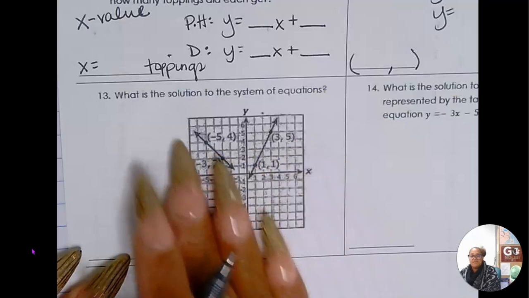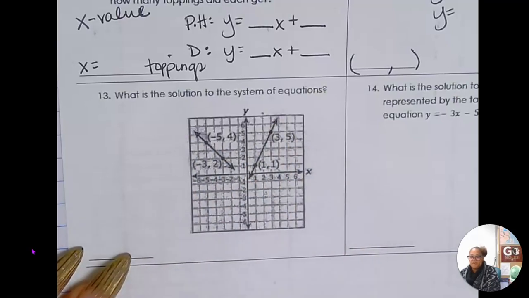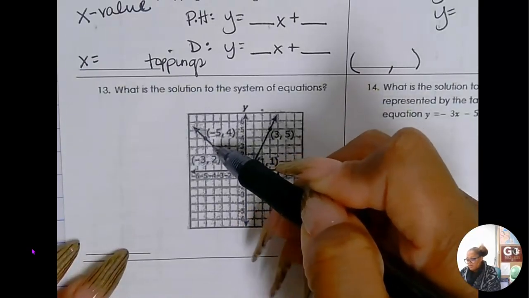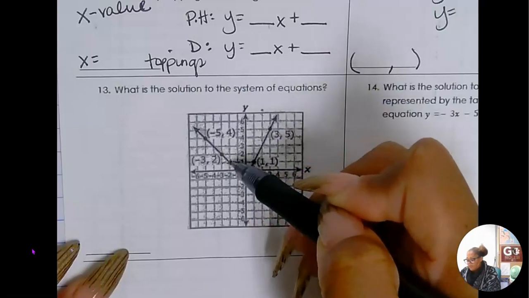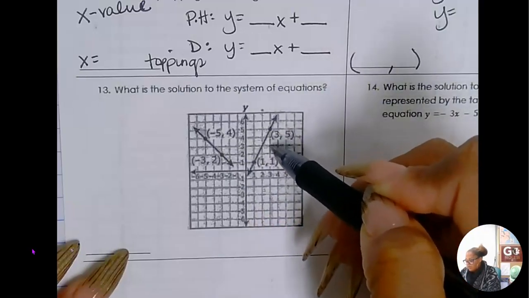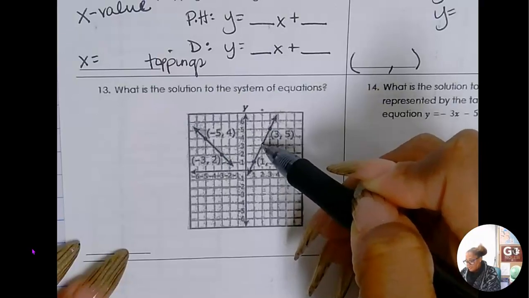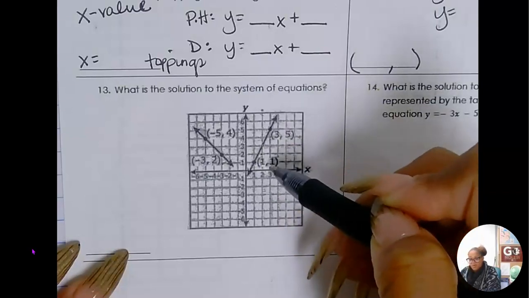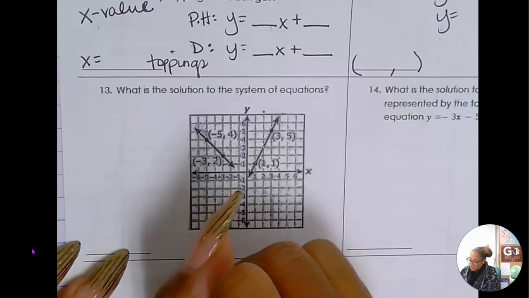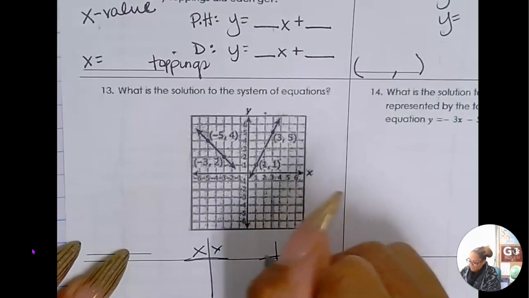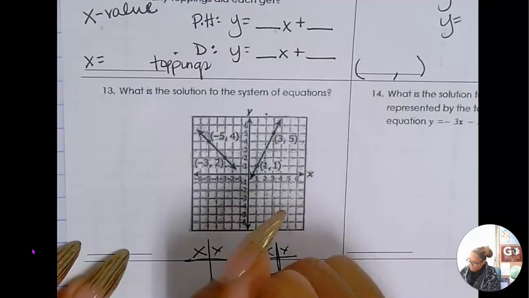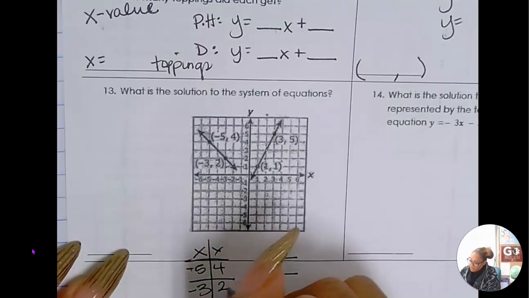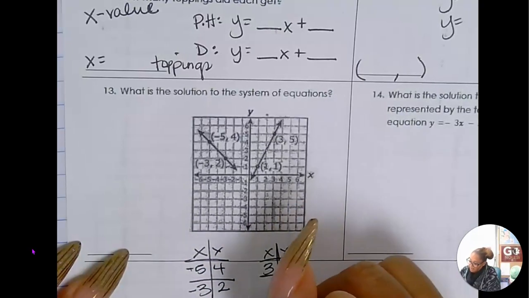Here I've got two lines, and eventually they're going to cross, but they left me with a cliffhanger here. I don't know where they're going to cross. I can either apply my slope. This is down 1 to the right 1, down 1, right 1, down 1, right 1. And this is down 2 to the left 2, down 2 to the left 2. I can apply my rise and run, or I can just go to Desmos, make two charts, and then put these in there, 5, 4, -3, 2, 3, 5, and 1, 1.